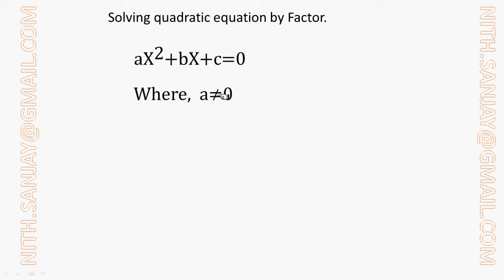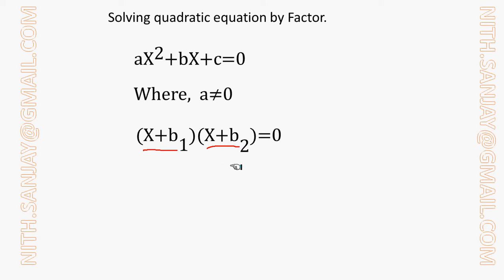Now, solving by factoring means that we will have two factors of this equation and we will equate each factor to 0 and then we can find out the value of x. So let us see the general form of factoring. Here, we will split this standard equation into two factors: (x plus b1)(x plus b2) is equal to 0. As I already told you, we can solve this equation by equating each factor to 0, right? But before that, we have to find the values of b1 and b2.